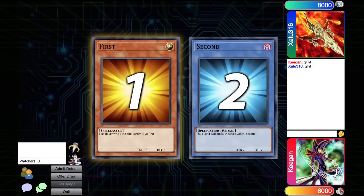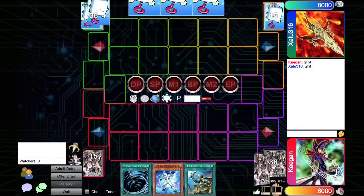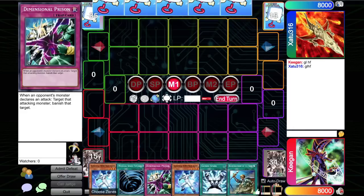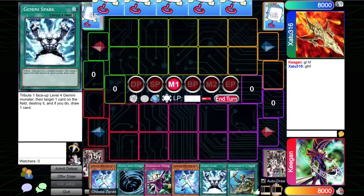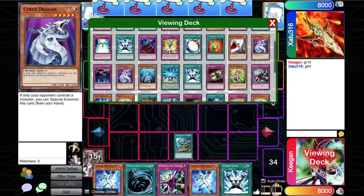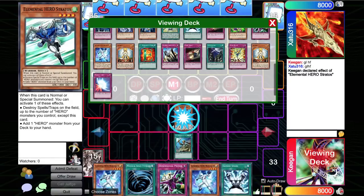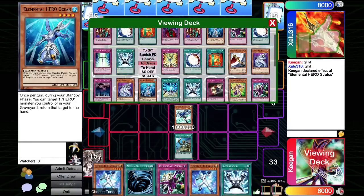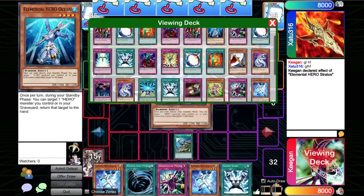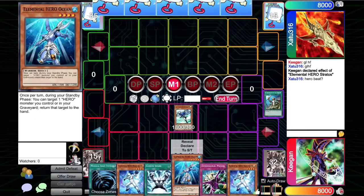I needed a dub. Hopefully we open Stratos. That's like the best card we can draw. Or thing that gets Stratos. Now we could use Thing That Gets Stratos, or we could summon Alias and hold up Spark. But I think because we have Deep Prison and Typhoon, I'm pretty chill getting Stratos here. Stratos is going to search for us. Probably Ocean. It's either Ocean or Gold. But I like getting Ocean early so that Miracle Fusion is going to be a live draw for the rest of the game. Plus Ocean confuses them a little bit.